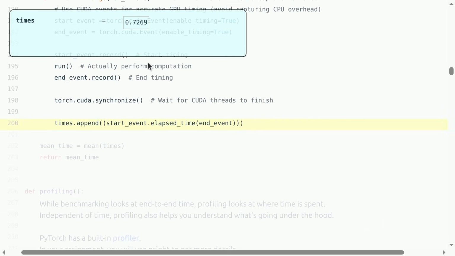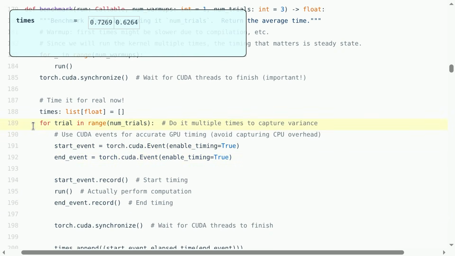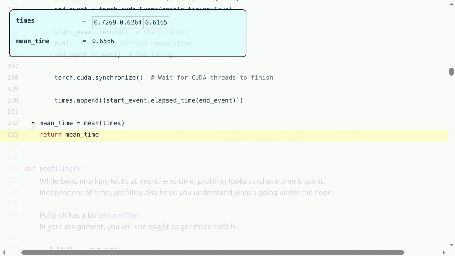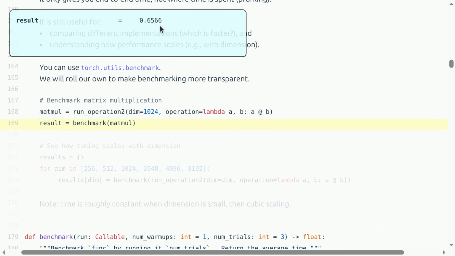And then you record the time. Then you can do this again, and then again, and here we're just taking the average. If you are being very particular, you probably want to look at the whole distribution, the P95 or whatever. But we'll just do the average here.